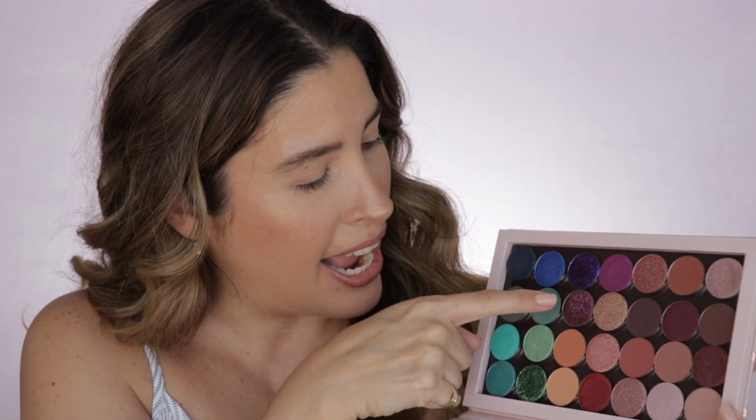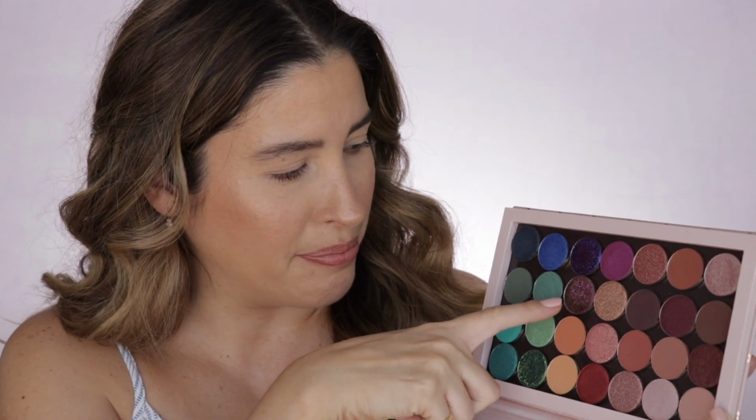I remember I showcased this eyeshadow right here when I was doing the review of the Pat McGrath Divine Rose number 2, and we were looking for a dupe for the VR's extraterrestrial, the multi-chrome eyeshadow, and I showed it against this shade right here. Sydney Grace, they do an amazing job with their multi-chromes and overall with all their eyeshadows.